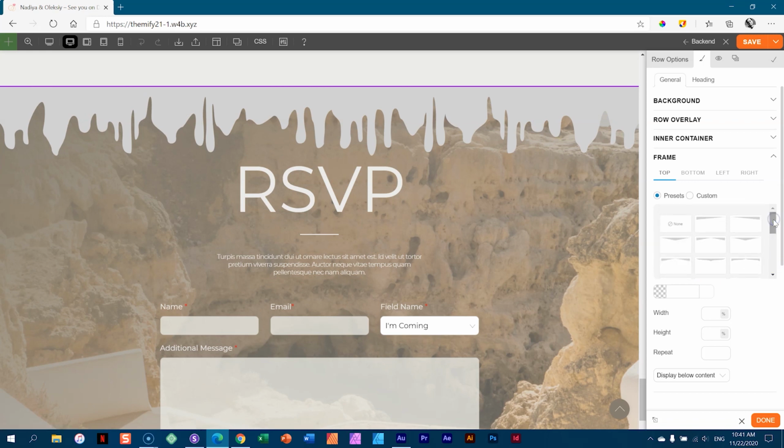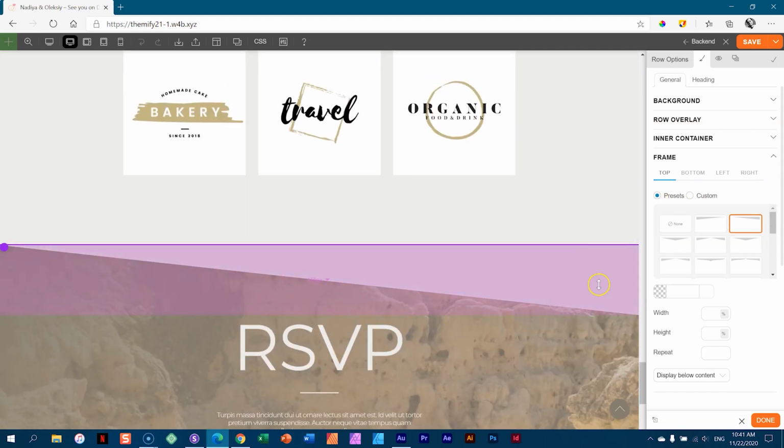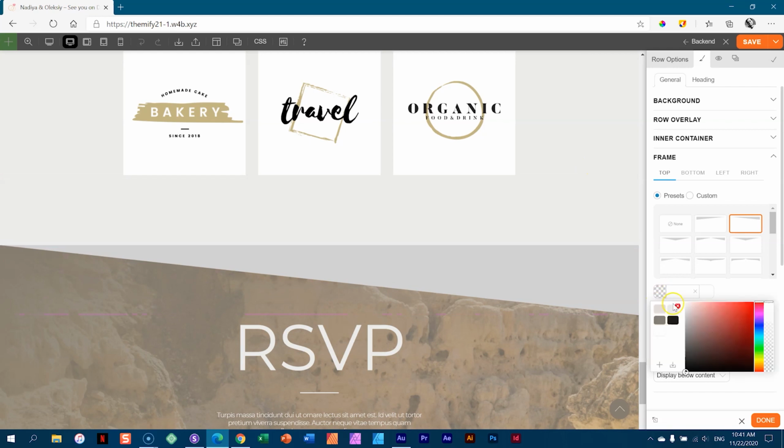And usually it's nice to use it as a form of a transition. So for example, if I use this one here, what we're going to do is match color. If I scroll up, I'm going to match this color with the color of the previous section. Click here and we choose the same color and it looks like this.